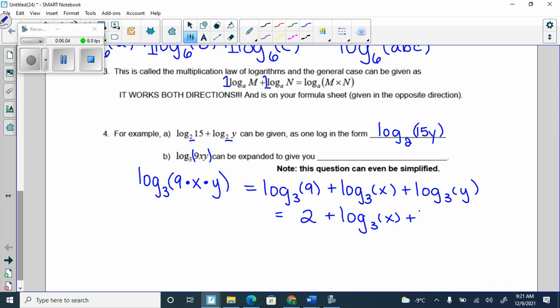You want to know why logs are harder? Logs are harder because often you will have a correct answer, but they'll have done something different. So you have a correct answer, it's just not there. So you might have this answer and say it's done. And they might have another answer. Because what they sometimes do is they'll separate them so they can get a nice number like a 2, and then they'll put the ones in the same base back together. So they separate them all, and then they go 2 plus log base 3 of xy. And then that's actually the answer that they have. Do you see that? How they can change it up? That's the hardest part sometimes of logs, is just figuring out how they got the answer on the page that they have, because you have a correct answer, it's just not there.